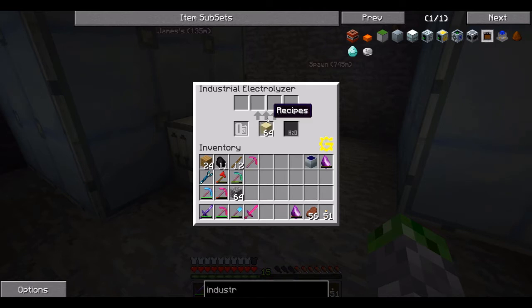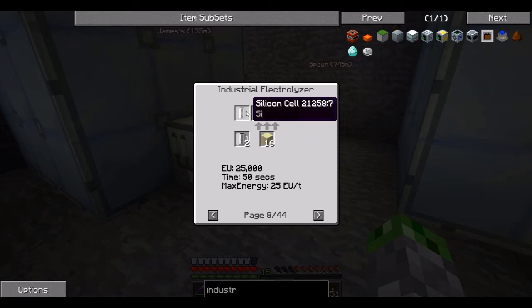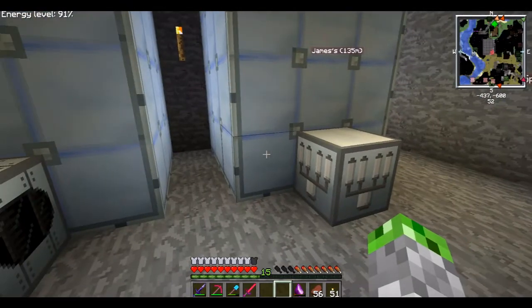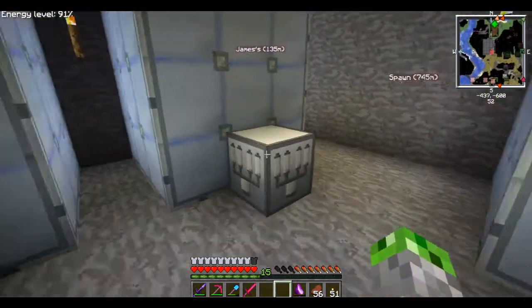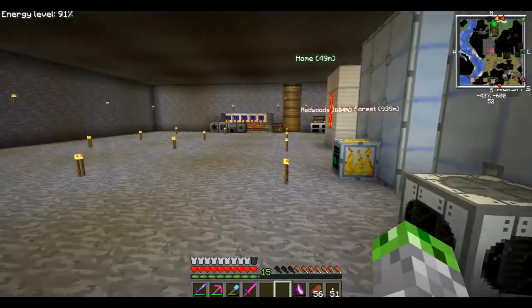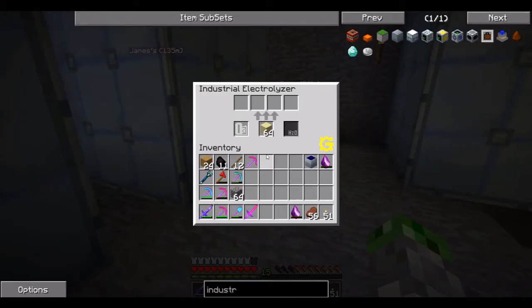It is not working. I can use sand, right? This is the one I can use sand with, right? Not just going crazy. Yeah, this is the one I can use sand on. What the heck? Why you no work? Why you no work, electrolyzer?